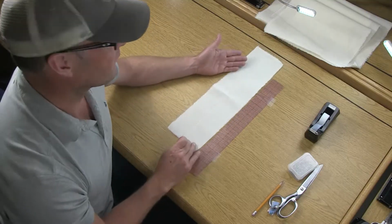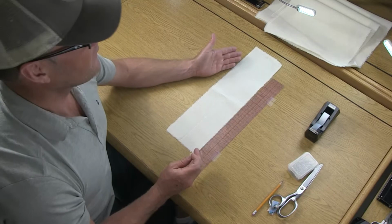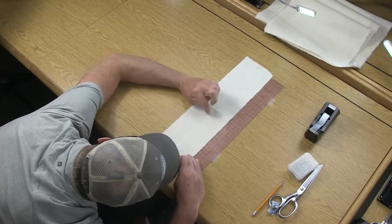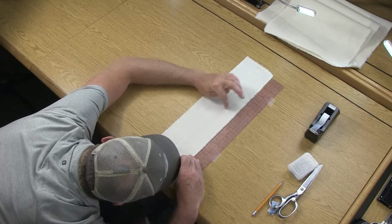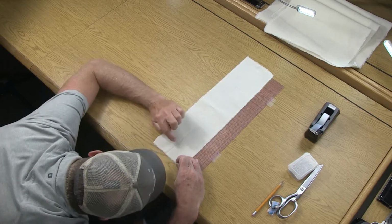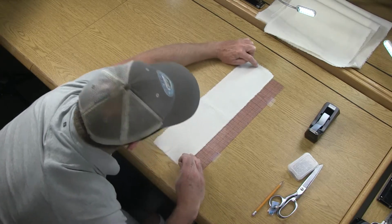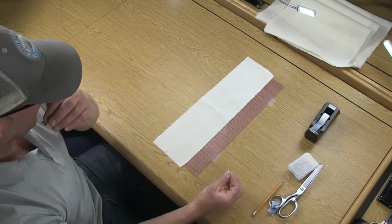And as a beginner, what I like to do is I'll actually come down, I'll look at the line and I can see all the grains in the fabric, all the individual threads, and I can see that my pin went perfectly in between two threads.